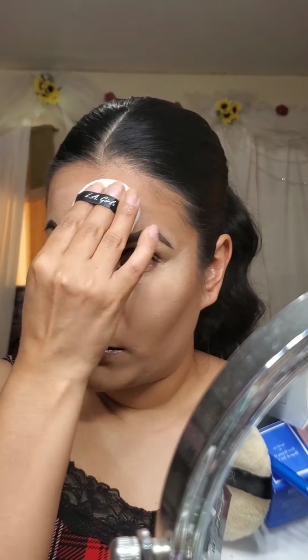To set my face, I'm using the Pretty Vulgar Matte Powder. I feel like it helps me a lot during summer. My face likes to drench in oil and sweat, and this helps my foundation stay in place.